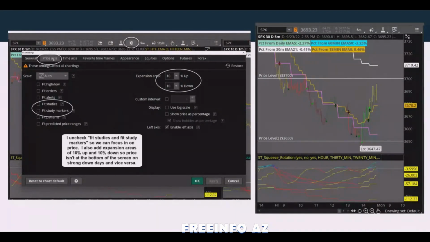Yeah, well, remember, what you're looking for here is when you get to a support level, you're looking for the green dots showing you that you're getting the turns. That's when you're establishing the trade. By the time you get the green arrows, you're already positioned, right? And then from there, to get out, you're looking for red dots.